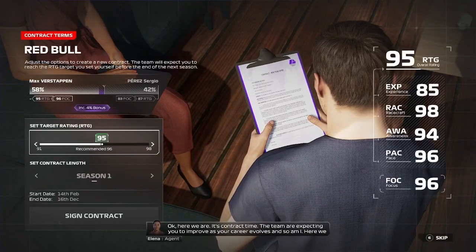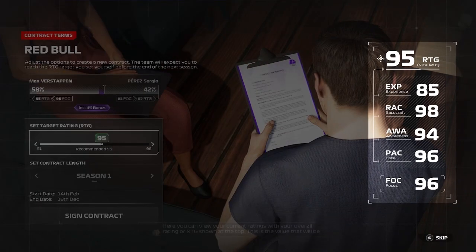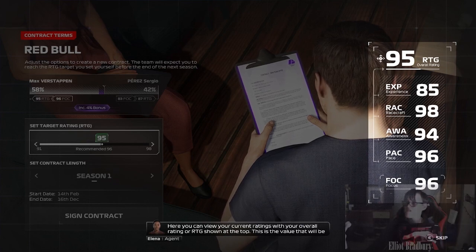Okay, here we are. It's contract time. The team are expecting you to improve as your career evolves. And so am I. Here, we will be setting you a contractual target with the team, so that this progress can be tracked by both parties. Here, you can view your current ratings.